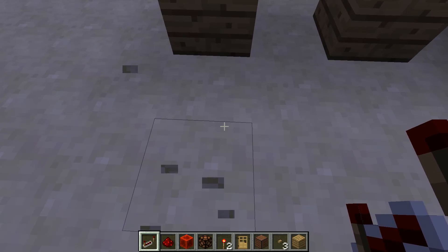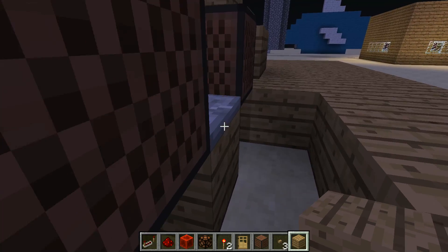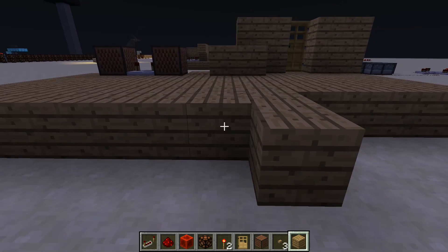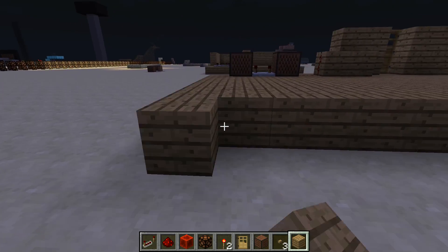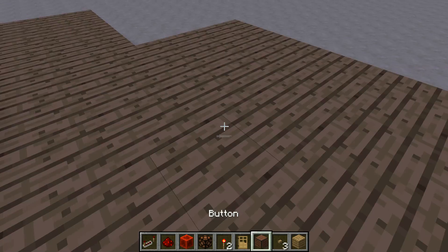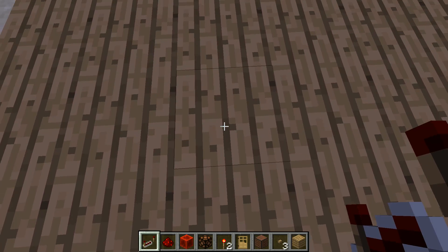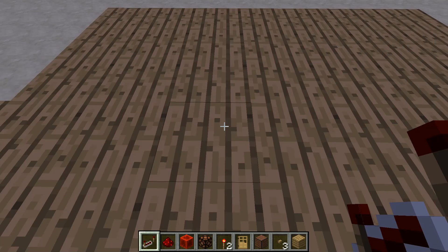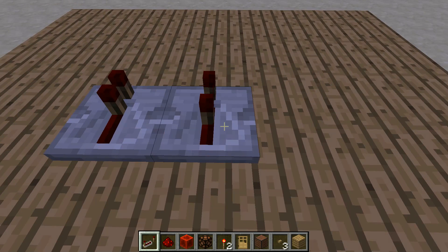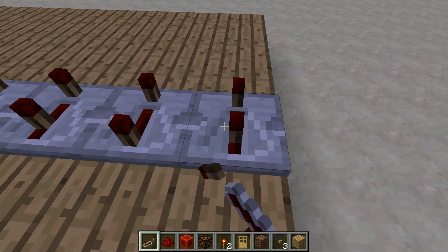But if you want a compact doorbell, here's where the big redstone comes in. You want to make another big platform — you could just do this on the ground but I think this would look better. Keep building. What you're going to do is three blocks from this, you're going to have something going like this.